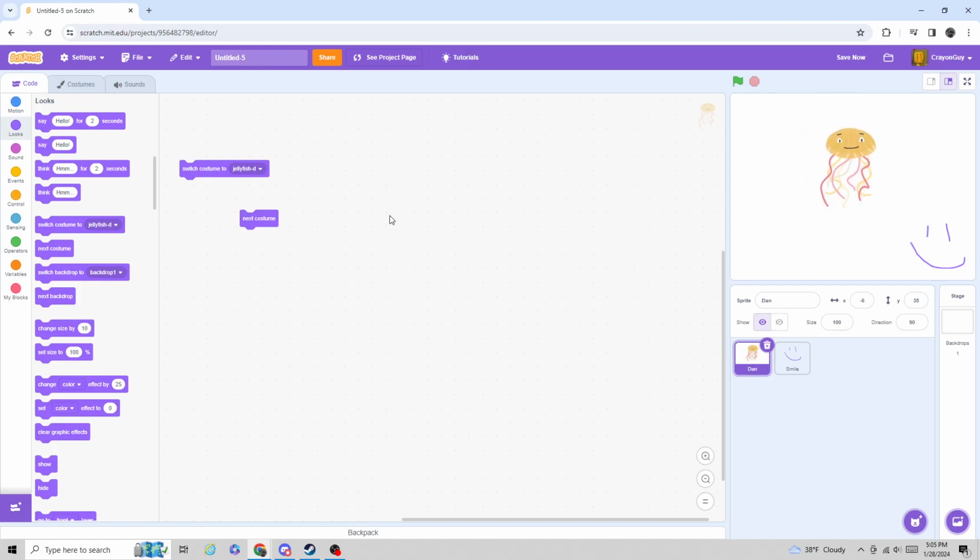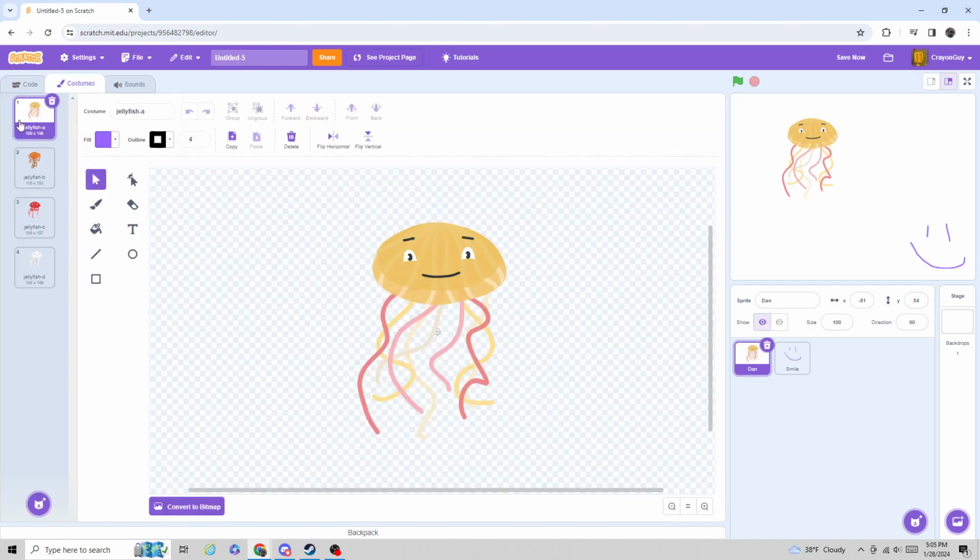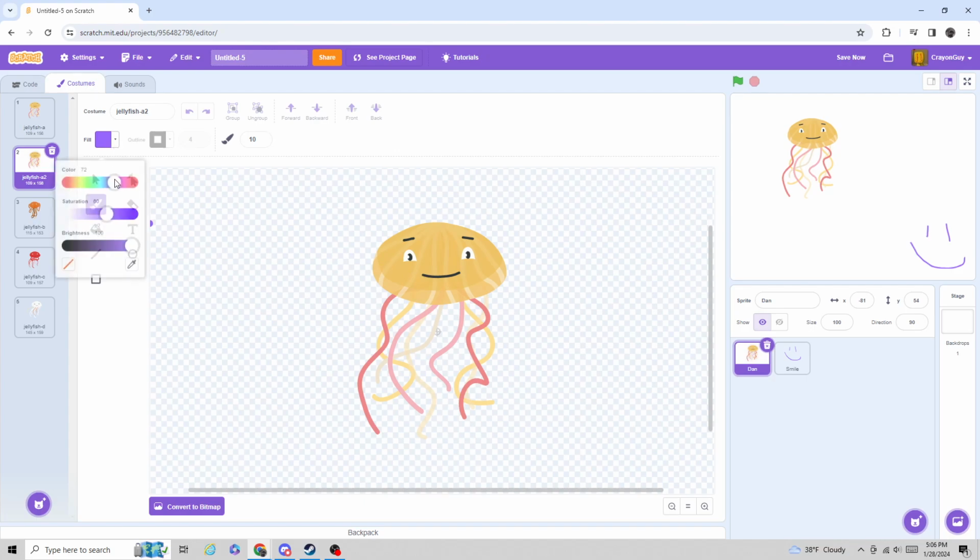But we want him to get a new costume, like it's Halloween time. So we can duplicate this, and let's give him a demon headband or something like that.